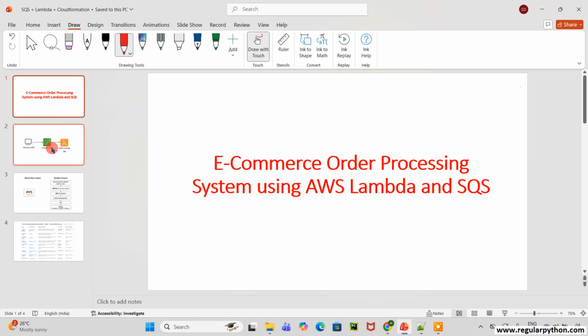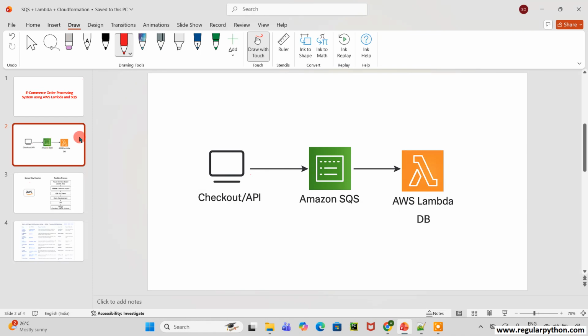So the flow diagram looks like this. A request comes from different sources. Just imagine an API. The API sends a request to the SQS, and the SQS sends the request to the Lambda. Lambda processes this request. If the SQS contains data, that data will be stored in the database, whatever it is. So this is the actual flow. Mostly, if you search online, most of the projects contain this structure.